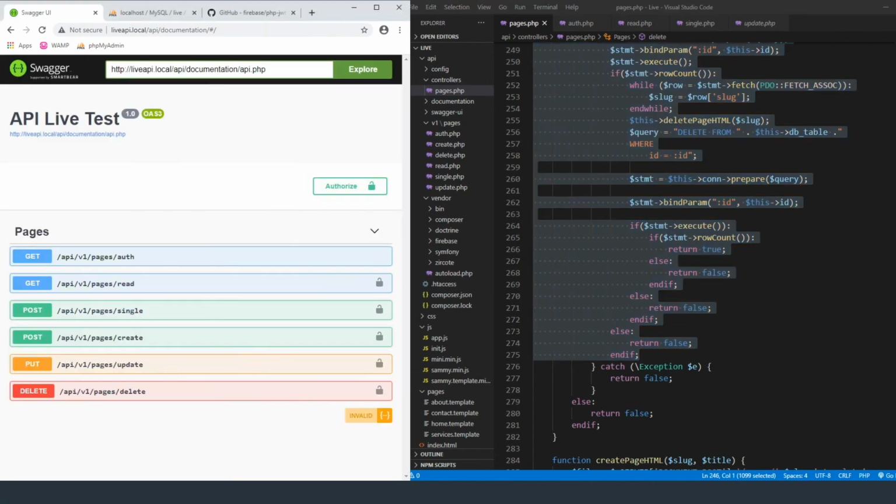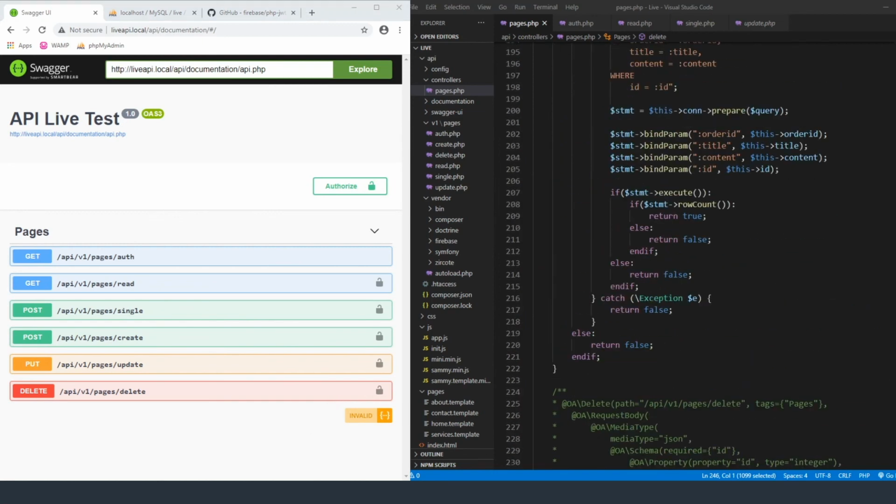So I think, let me check my time. 40 minutes. This is a lot longer than I thought it was going to be. So I think for now, we are done with this tutorial. Basically what I wanted to show you was how to create the session and the tokens and everything in order to be able to pass it along and prevent people from being able to run this code without having previously been authorized. So that's going to do it for this tutorial.